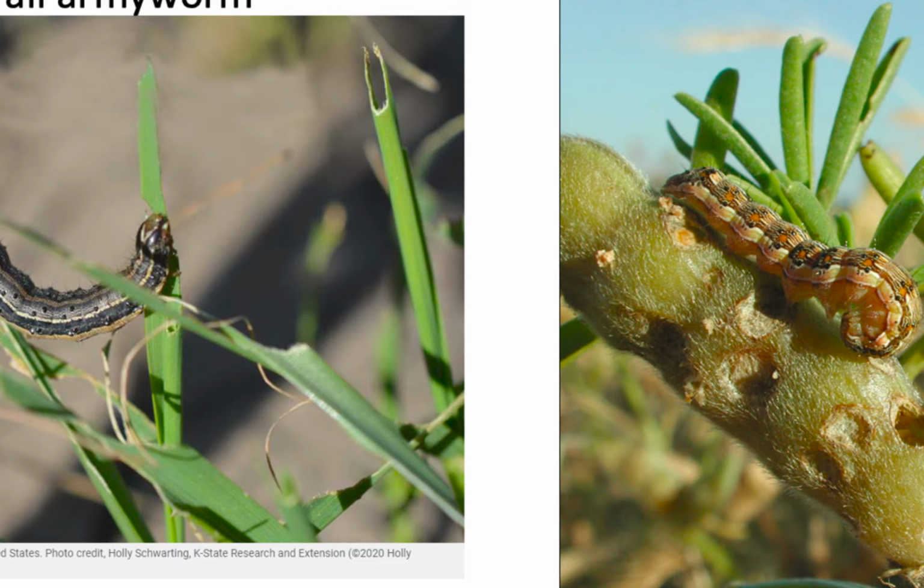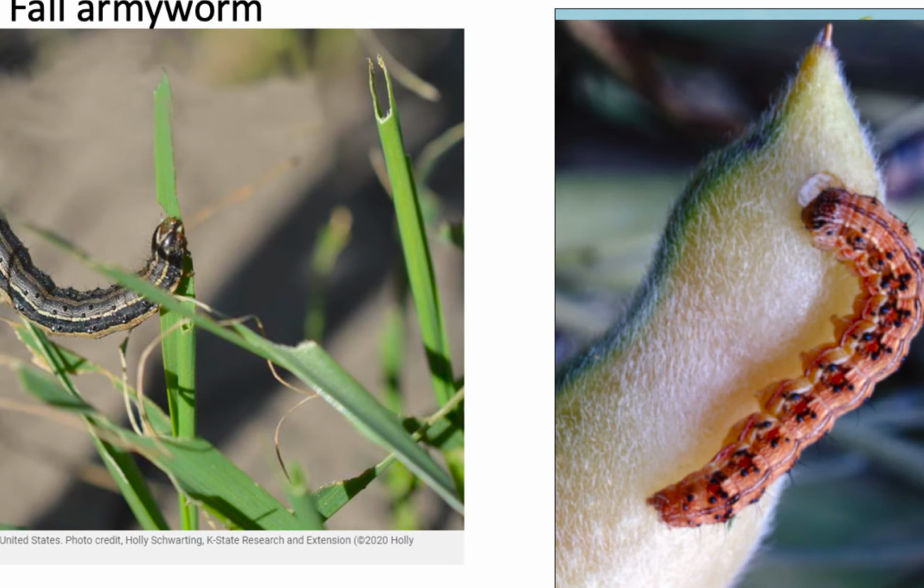But if you are just finding a single caterpillar in a paddock and you are unsure and you can't see exactly what it is, please take a specimen. See, for instance, this particular species here, you can see it's got some white lines on the collar. They're not the distinctive three white lines, but there is potential for people to confuse this with fall armyworm. However, if you're unsure, please take a specimen.